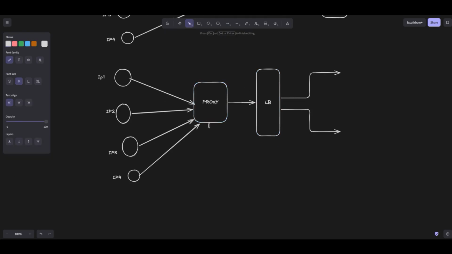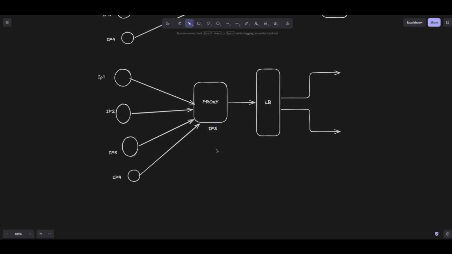And usually proxies have their own fixed IPs because a proxy is also a server, so it will contain one IP address. So whenever a client sends a request, the proxy gets in between, reads the request, and redirects it to the load balancer, so the load balancer will always receive the request from the same IP address. Now, in the IP hash algorithm, since we are doing a hash of the client IP, in our case the IP will always remain the same because it's coming from the same proxy every single time. So there will be no guarantee that distribution will happen, and that we are able to assign the appropriate server to the client, because we never know the IP of the client in this case. So this is a disadvantage of this one.